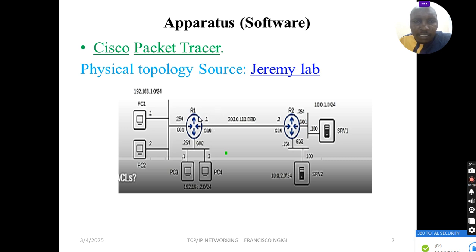We shall be referring to this topology in almost every presentation or lesson on ACLs. Through this topology, we shall be talking about what we call inbound and outbound ACLs. So let's keep this reference in mind.